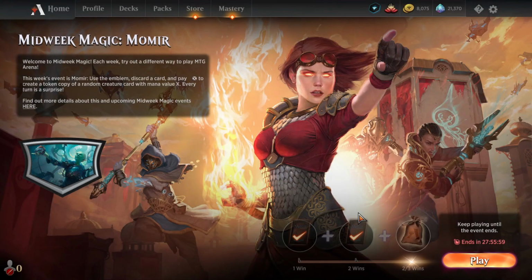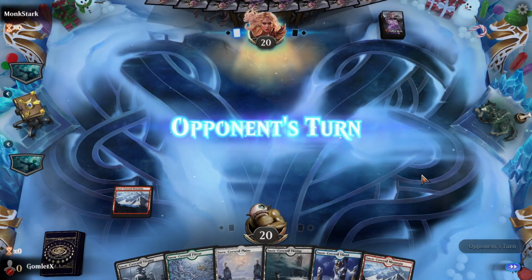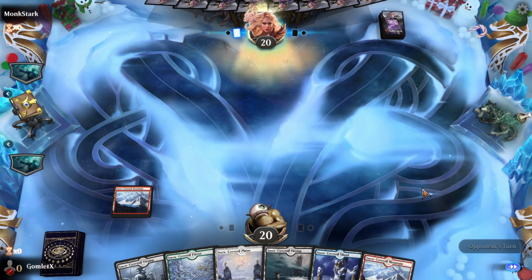Oh, I should have waited. I should have waited and seen if they would get another Colossus of Sardia. If we could go 3 for 3 on playing the same creatures, that would be wild. Alright, Momir. What do you have in the books for us this game?